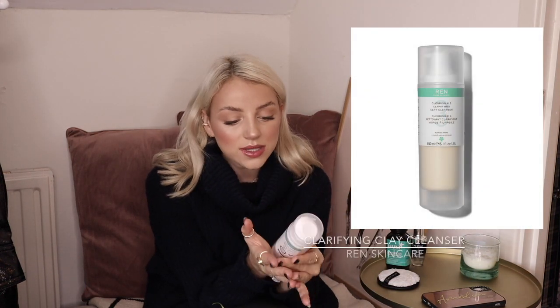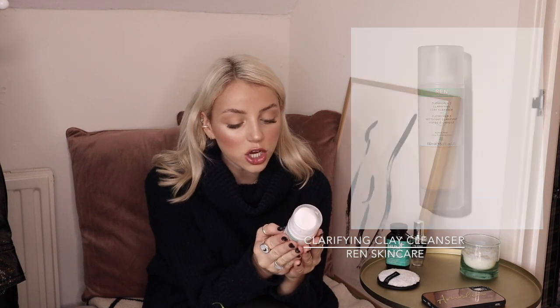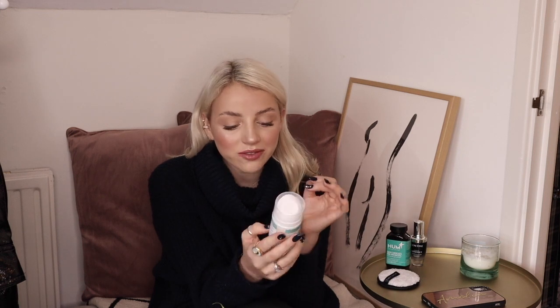So I've popped up all my skincare that I've been loving — a really big mixture. Let's start off with makeup remover. This is the Wren Clarifying Clay Cleanser and I was introduced to this at the beginning of October. I've been obsessed and my skin has really done well with it — I've seen such a difference. As it's a clay, it's not too oily and it's really good for sensitive skin. At first I thought, how would a clay cleanser work? But it actually picks up the dirt so much and really gets into your pores.